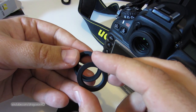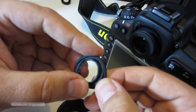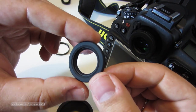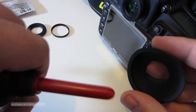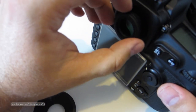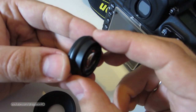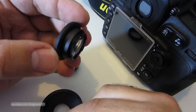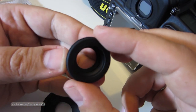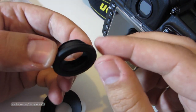Fit the old eyepiece into the old rubber eye protection and keep them in your bag just in case you need to use them. You will need to remove the rubber gasket or the protection, the eye protection from the DK-17M. To remove it, you just do it like before. Just pull it from one side like this.